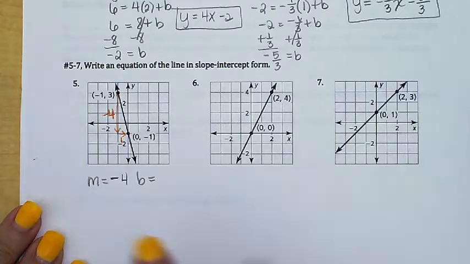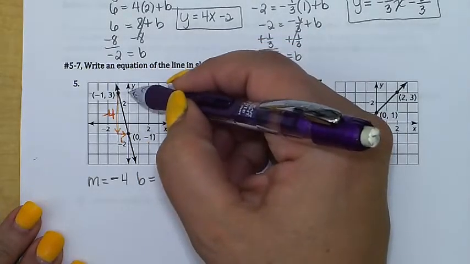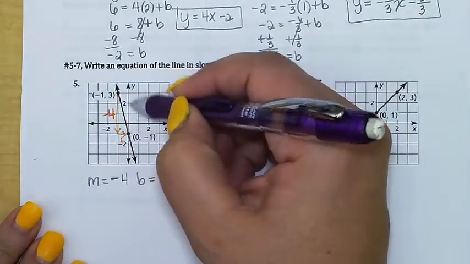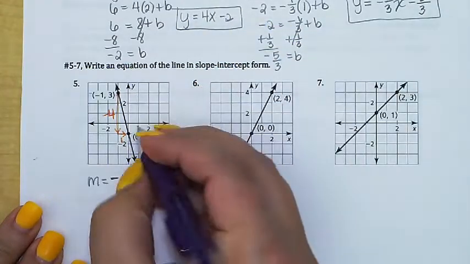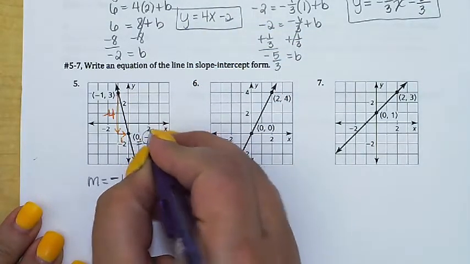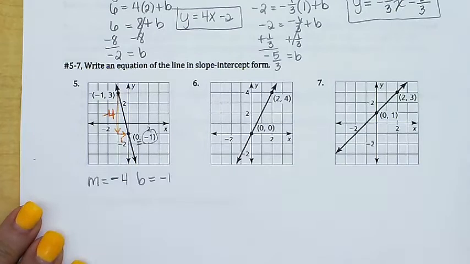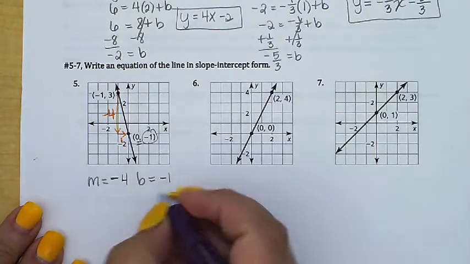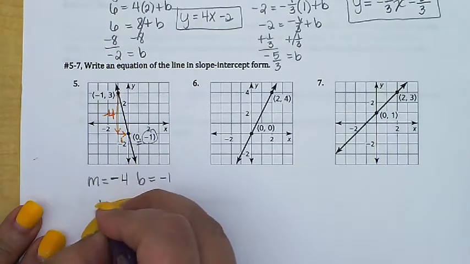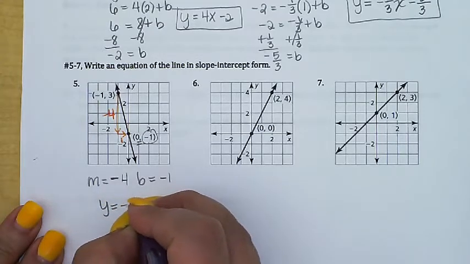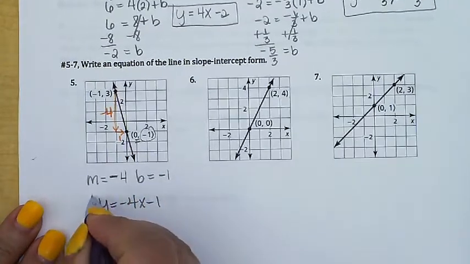Okay, then b is the y-intercept. So that is a location where our line is intersecting the y-axis. It is where x is 0. So this is the b value right there. That's b. The y-intercept is at -1. That is where my line intersects the y-axis. Okay, and once I have those ingredients, easy peasy. We just plug them into slope-intercept form, and there's the equation of this line.